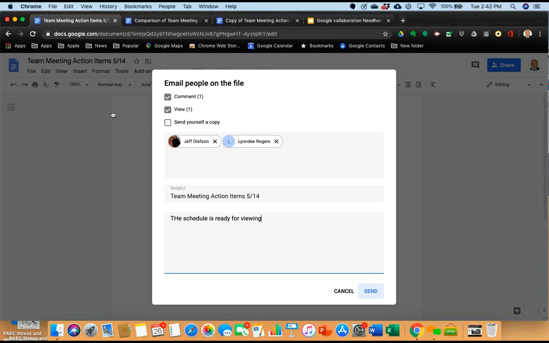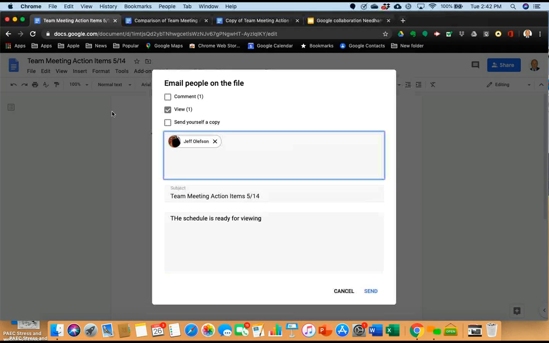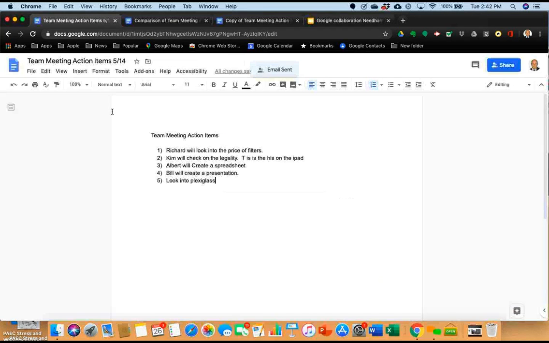And what that's going to do is push an email out with a link to the document. So I can do this without even having to be involved with Gmail. If I've shared this with my teachers or a parent group, I can just email them through the document, which has an advantage because it's going to give them the link.